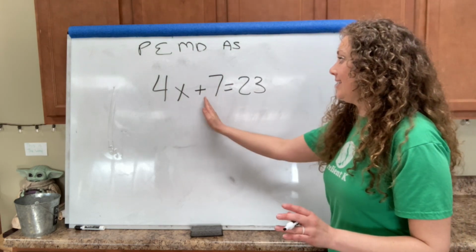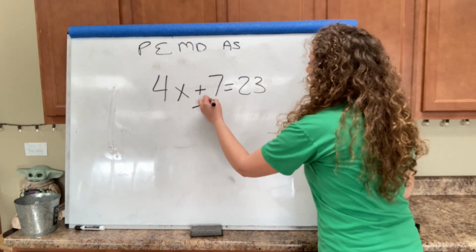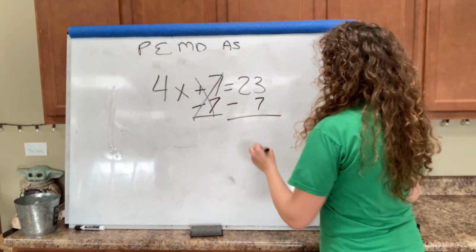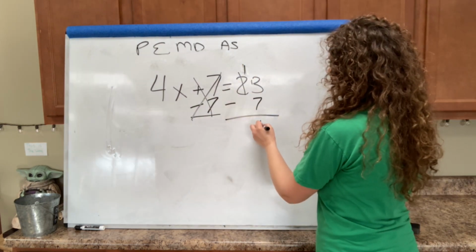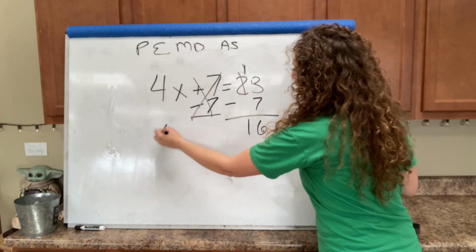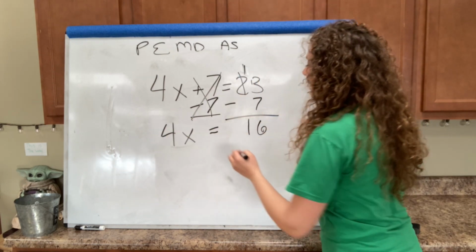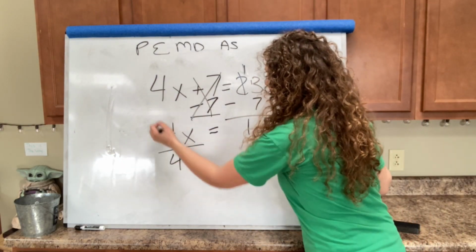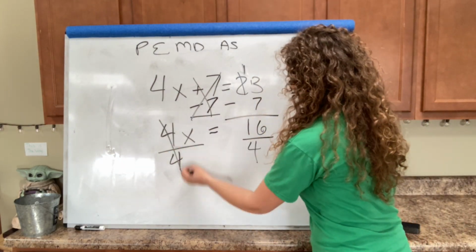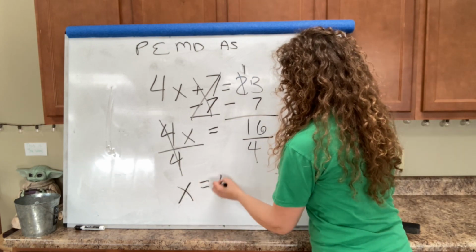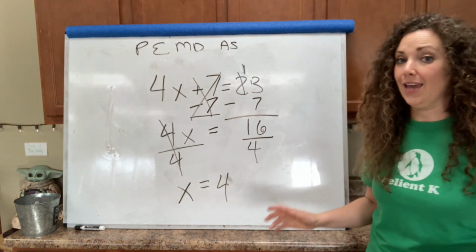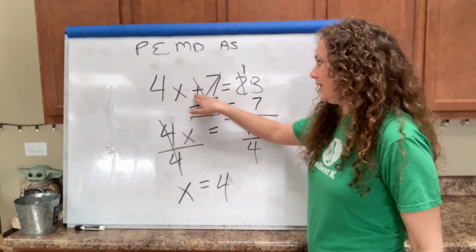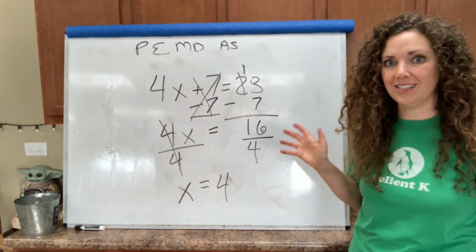And since this is an addition right here, we're going to get rid of this first. And we have to do the same to both sides. Okay. Now we're going to bring this down here, and now we're down to that one-step equation where we are just going to divide 4 out of there, and then I have x by itself over here, and x equals 4. If you don't believe me, you could plug that in here. 4 times 4 is 16, plus 7, it equals 23, so it's still true.